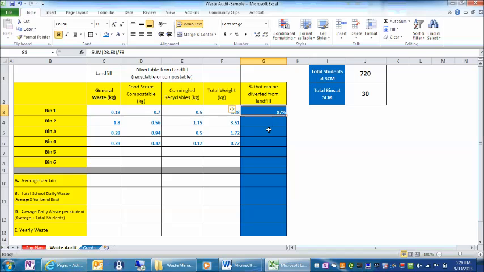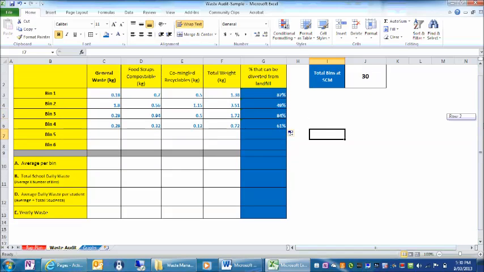Now rather than type that formula all the way through here, remember the trick. I'm clicked on that cell, go down to the bottom corner there, get the little plus crosshair sign, and click and drag that down, and that does that calculation for us automatically. Look at that, 87%, 49%, 84%, 61%. I think there's a lot there in it for us. Alright, now let's do these other ones here.